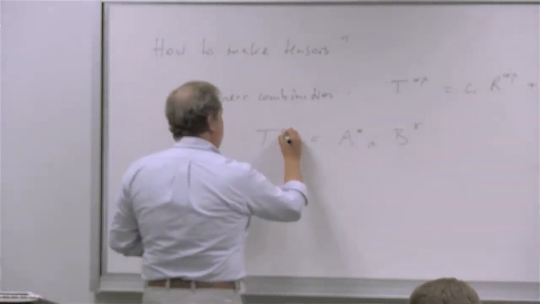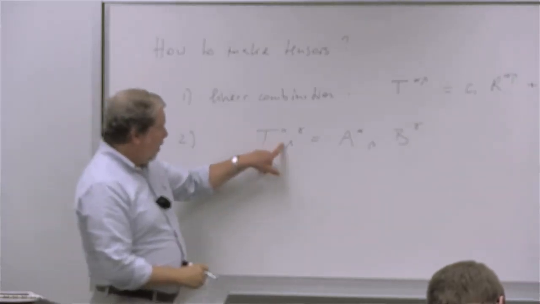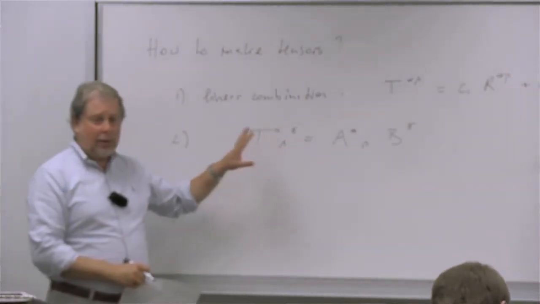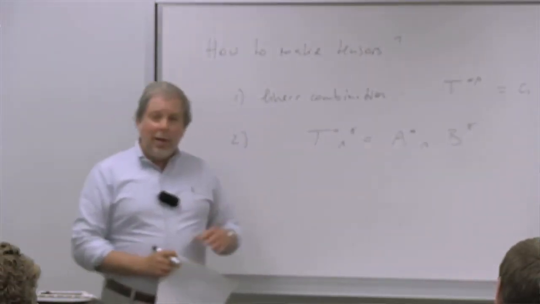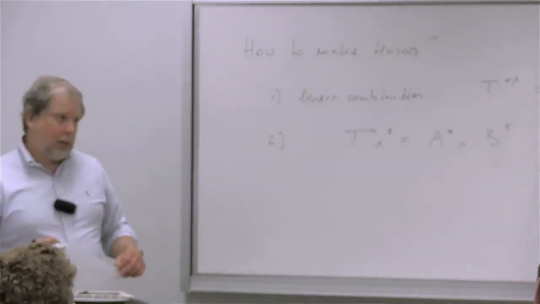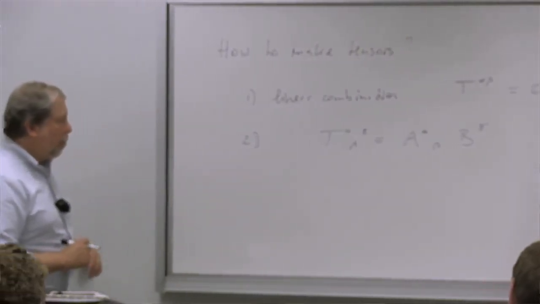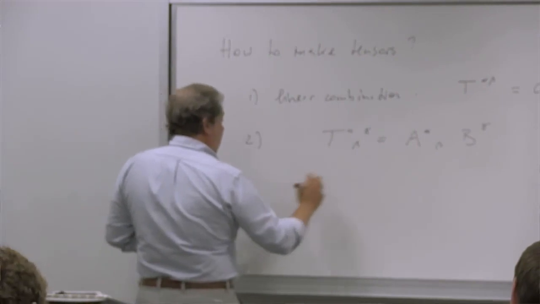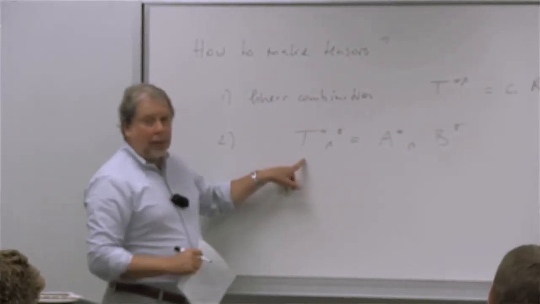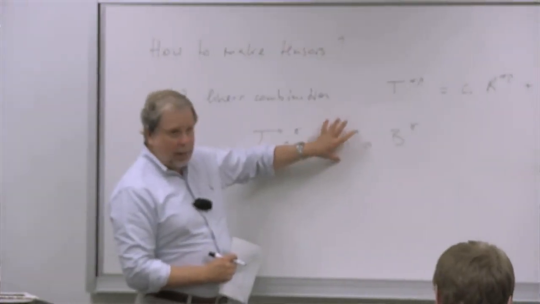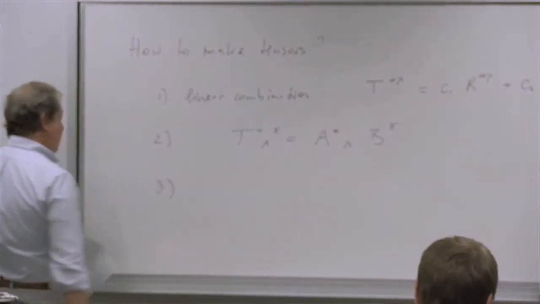So it will have one index up here, a second index down here, and then the third index down there. And this slot here is going to be empty, and that slot is going to be empty. It's very important to maintain the correct position. And so this is a tensor that is neither covariant nor contravariant. It is mixed, with some indices upstairs and some downstairs, and you can always bring them up or down using the eta symbol. So if A and B are tensors, then T is still a tensor, because the transformation properties are determined by a product of lambdas, with some lambdas acting on this and one lambda acting on that, and so everything goes through cleanly, and that is a tensor.